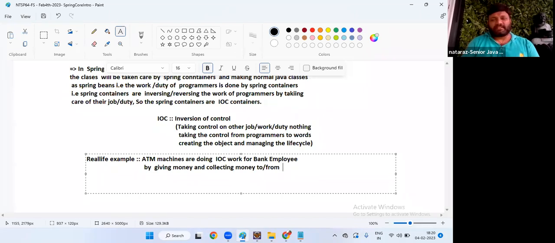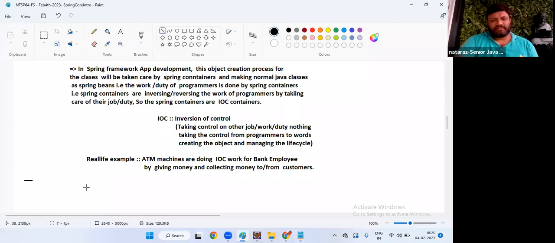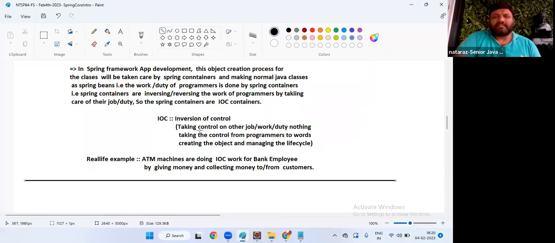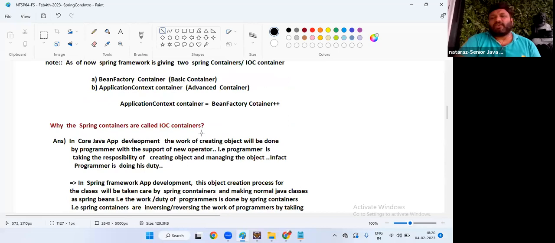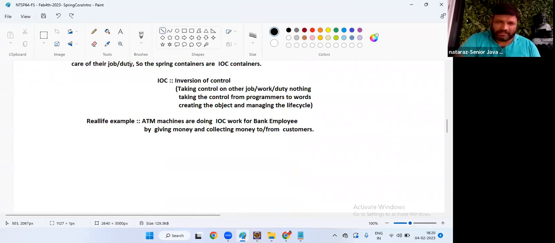Customers. To or from customers. IOC means inversion of control. Inversion means taking someone's work, doing someone's job. Here someone is whom, guys? The programmer's job. Everyone understanding my statement?